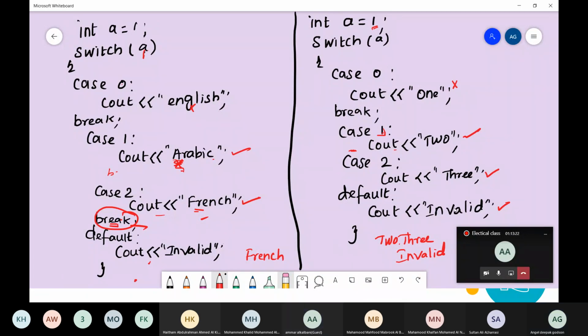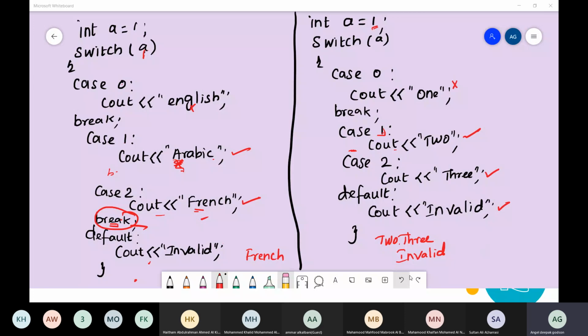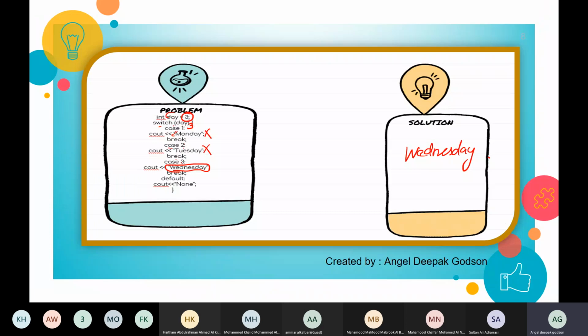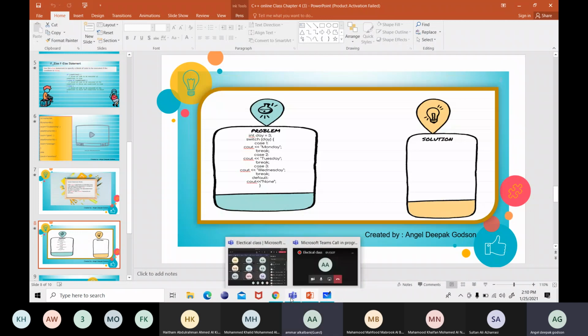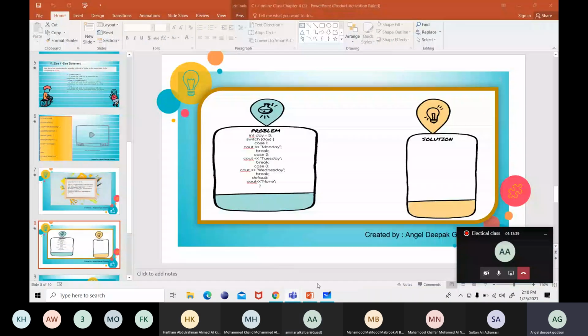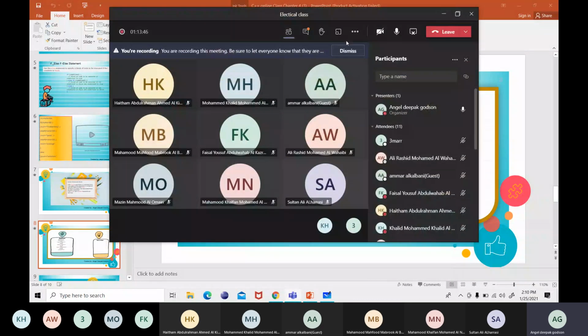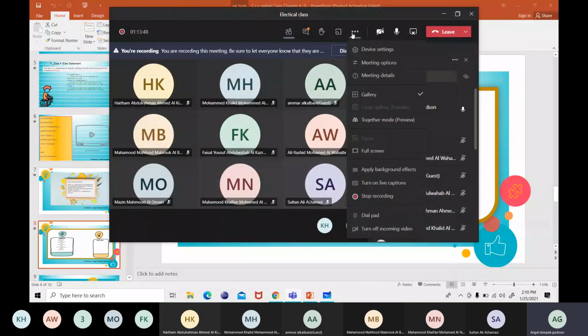Yes, miss. Is it easy? It's easy. So Thursday we will do some more revision. I will give you some more examples of this statement so that you will get a good idea about it. Okay. I have recorded this actually so that the absent students can have a look at it.